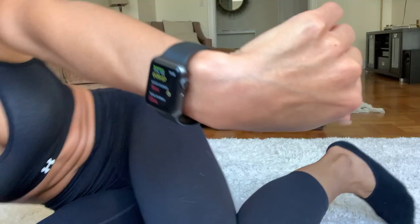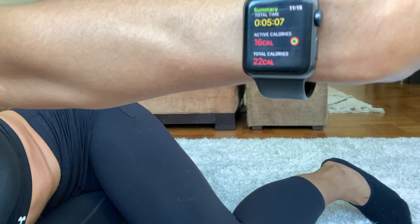I just finished doing the 600 abs. I kept my watch going for the latter 400 reps, and those 400 reps took me five minutes — I burned 22 total calories, 16 active calories during that time. Pulling that through to the full session, including the 200 reps we did beforehand, 600 abs would have taken me about seven and a half minutes and I would have burned about 30 calories. So obviously these 600 abs are not a big calorie burner; what you want to make sure you're doing is a full workout and not just the abs themselves, because there are other factors that affect whether or not you can actually see your abs or six pack that you're building.